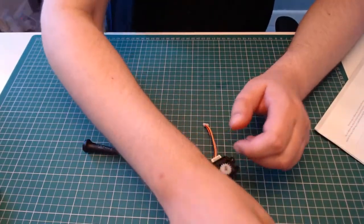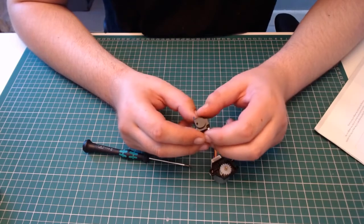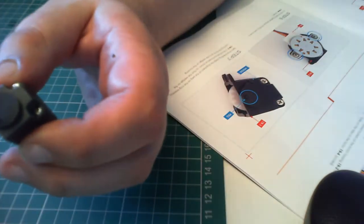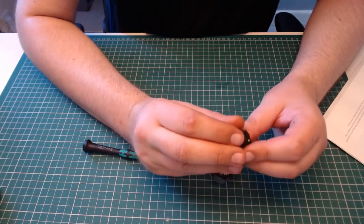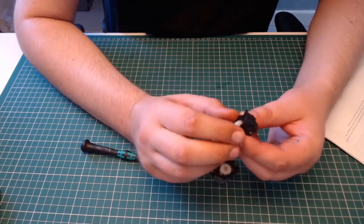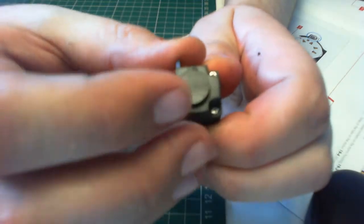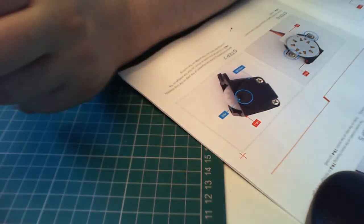Okay, so we need to bring this part across again. Now I'll read out the instructions. It just says, before proceeding, check the alignment of the peg on the cog assembly. Now the peg is this little notch there. It should be positioned as shown, so like that, so that the wedge on the rotating disc butts up to the wedge on the housing. I'll show again, close-up camera. There's a little notch just there, and that's where it should be.